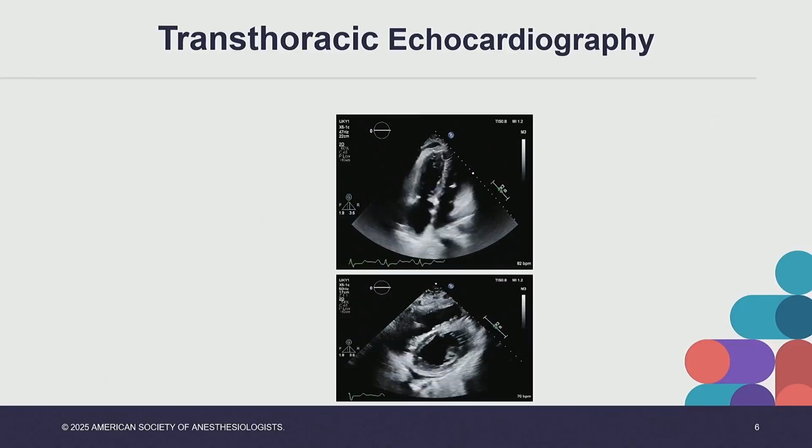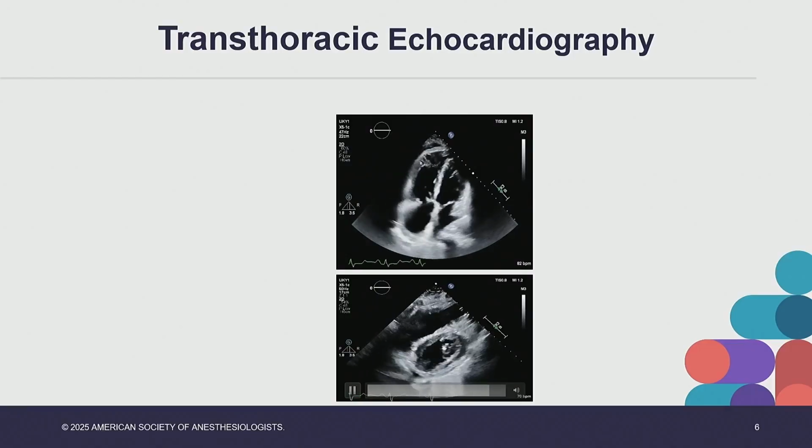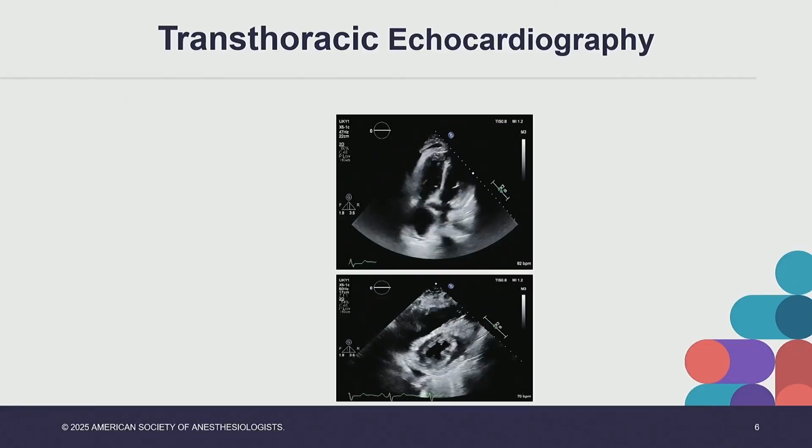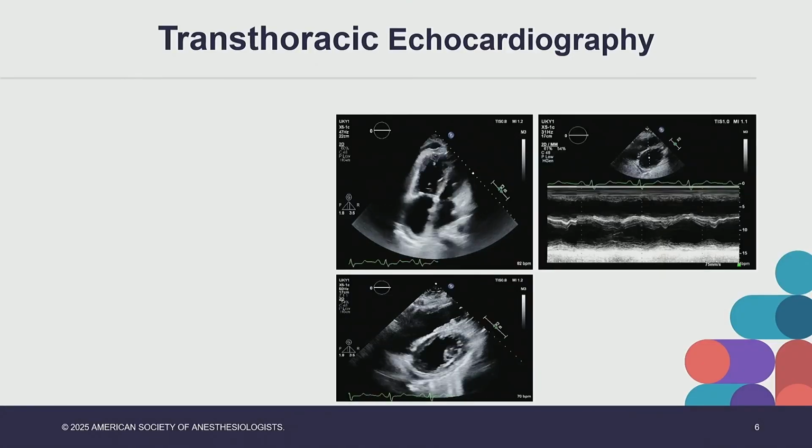Next, you obtain a parasternal short axis view, and on the top of this view, you see the right ventricle, which is indeed quite dilated. Next is your interventricular septum and left ventricle on the bottom. You see that at the end of the systole, the interventricular septum is pushed towards the left side, which is indicative of severely elevated right-sided pulmonary pressures. And here you confirm this with an M mode. You see that the interventricular septum is indeed pushed towards the left heart during that systole.